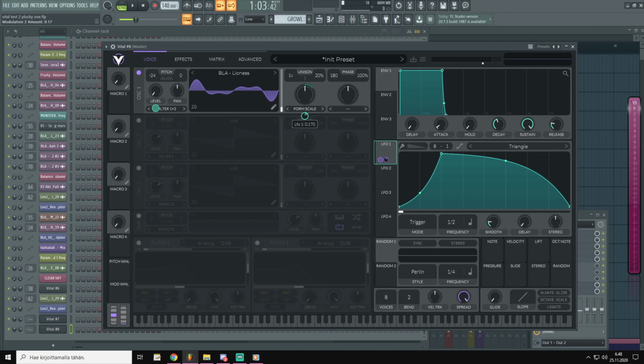So 80 or 70, that's not really important, you have to adjust this to taste. And then let's pull the form scale down a little bit, so it's starting from earlier position and moving to the center. Like that. Then we will use FM from oscillator 2.